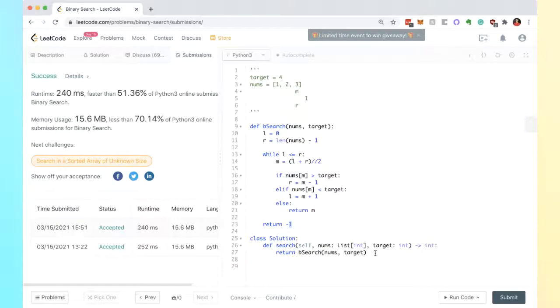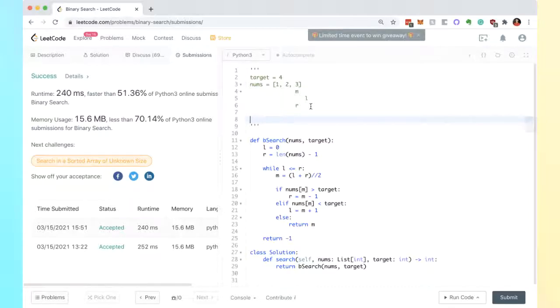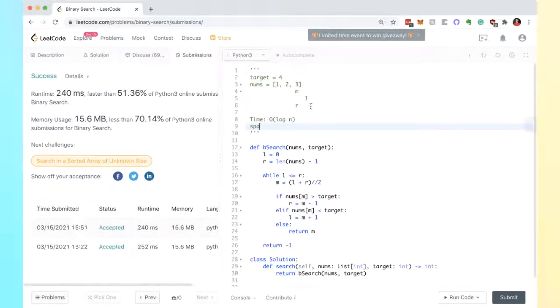That's binary search. The time complexity is O of log n, because on each iteration we're halving the search space. We took the middle and we're deciding which side contains the number. And in terms of space, it's constant because we're only using a handful of variables, and we don't allocate more space just because the input's larger. So there you have it. Enjoy.